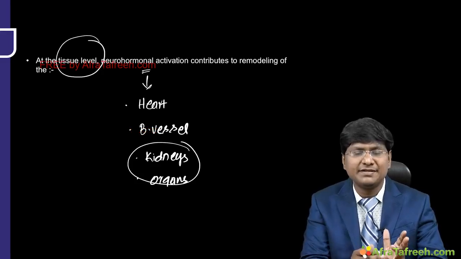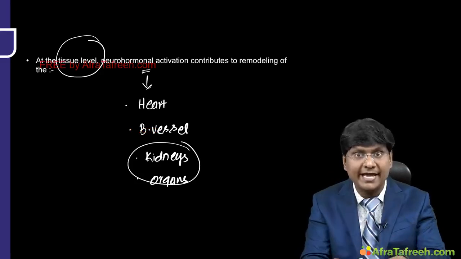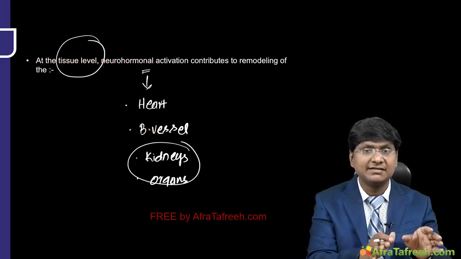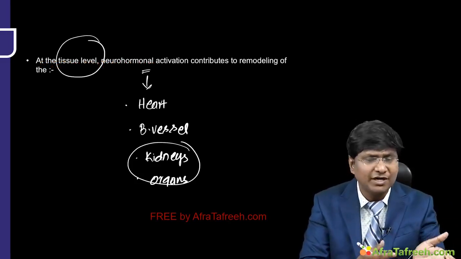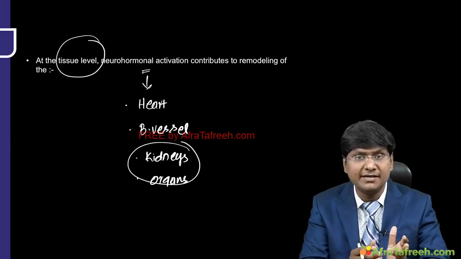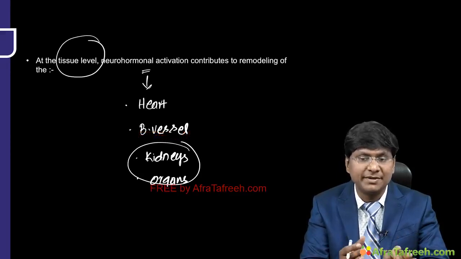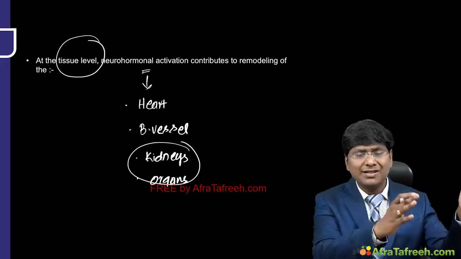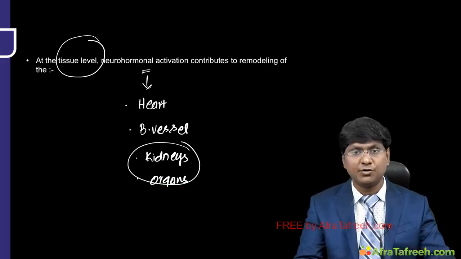So because of increase in preload and afterload, changes happen at the level of the ventricle, and that will contribute to reduced as well as preserved ejection fraction. What are the changes we have discussed? Abnormality in the myocyte, abnormality in the myocardial makeup, right? Abnormality in the myocardial geometry, right? And impairment of calcium intake into the sarcoplasmic reticulum, causing heart failure with preserved ejection fraction. So all those changes are mainly because of this excessive neurohormonal activation.